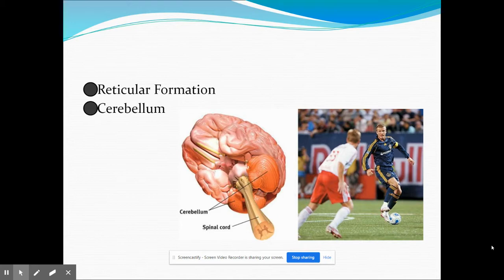Directly next to the reticular formation, but not part of the brain stem, is the cerebellum. The cerebellum is associated with coordinated movement and balance. David Beckham was really good at having high levels of coordination to spin the ball and had excellent balance, so he had a pretty active cerebellum. The cerebellum is also where we store memories of skills connected to coordination and balance, like walking or running — any physical skills. When they say it's like riding a bike, the memories of riding a bike are stored in the cerebellum.